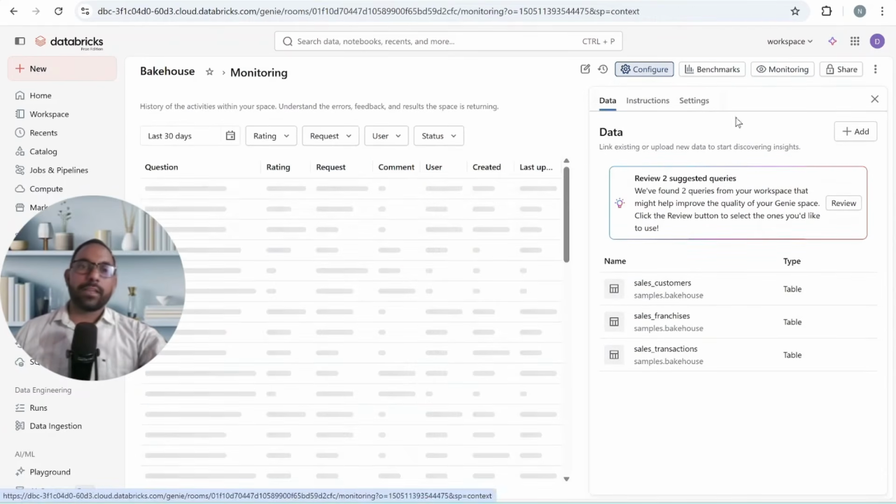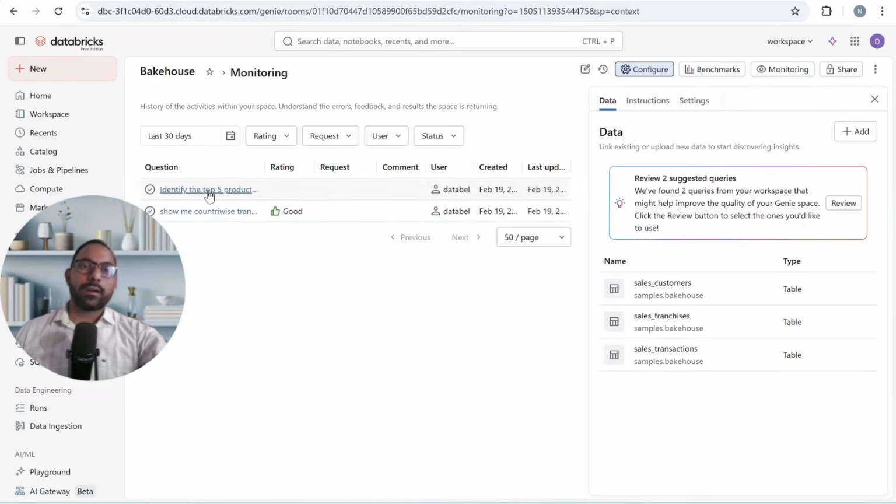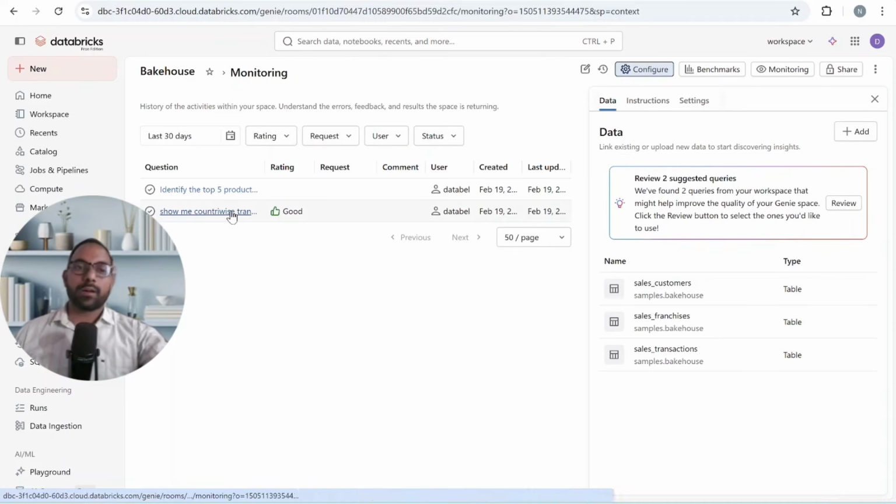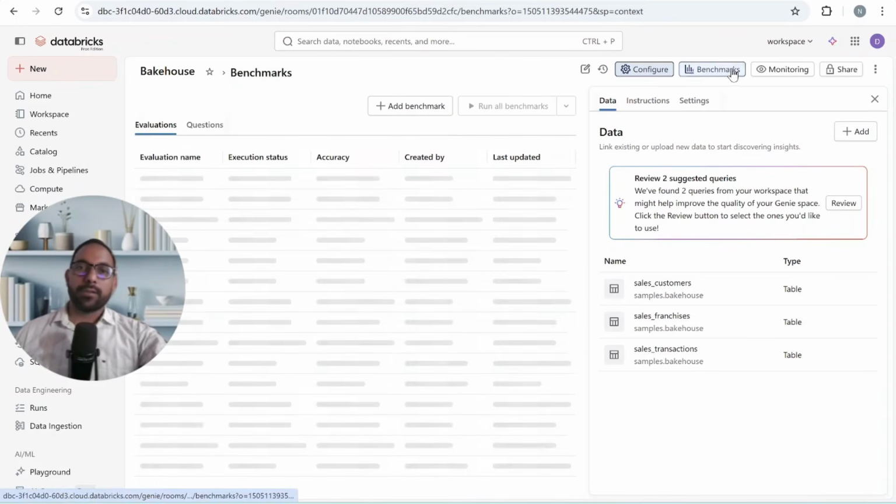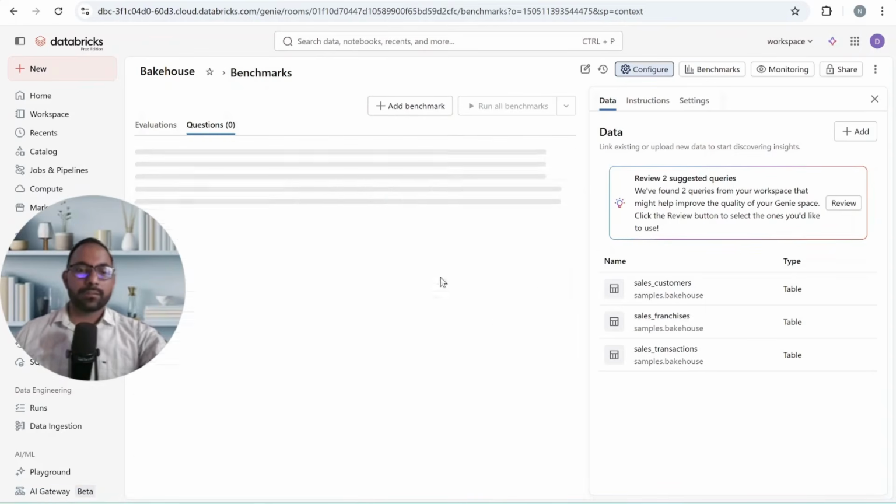So monitoring, as the name suggests, is where we can monitor things. What are the questions asked historically? We can go there and check out the same output, what output was provided. And the rating that the user had provided, whether it was good or bad, that also we can see here. And the next one is about benchmarking. So let's go to benchmarks.